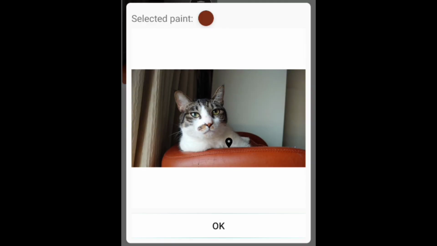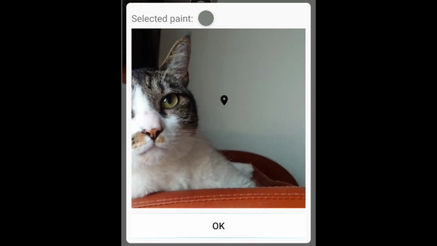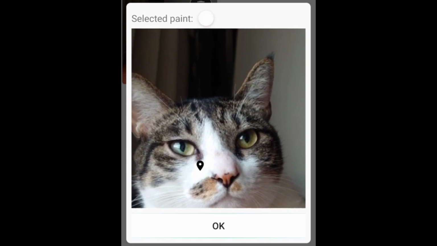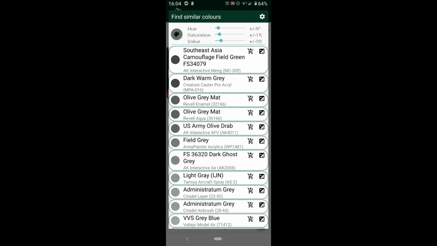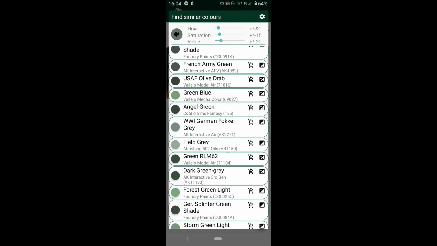In Brushrage, when you open an image, this is giving you colors on a pixel by pixel level, basically. So you can select the part of the photo that you would like to match, and it shows you a little color swatch at the top, and then you can look at a list of the closest colors of paint by the manufacturers that you have enabled.